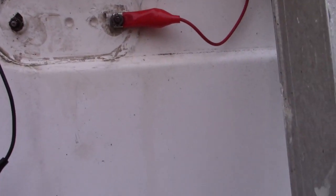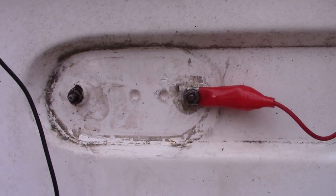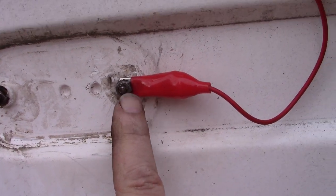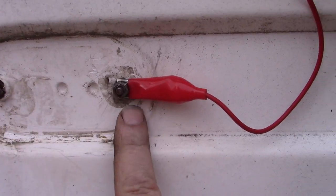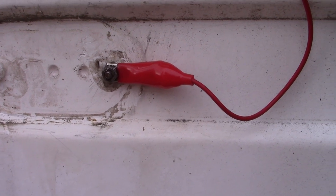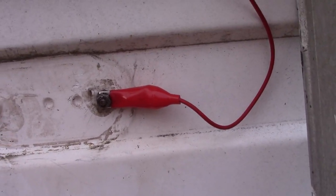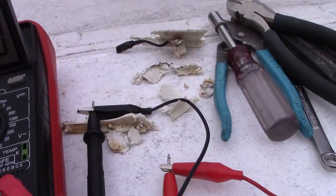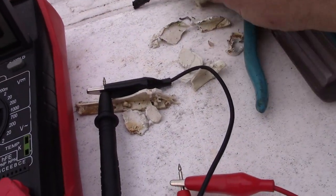Well, here we are at the front still, and I managed to get one of these off, but it wasn't easy. The nuts are rusted to these bolts. So what I realize is these bolts serve not just to secure the little light fixture to the vehicle, but also there's your positive and negative. So I wasn't able to get that off in the traditional fashion. I pretty much broke it into a million pieces and cut it up with these dykes and pulled it off.